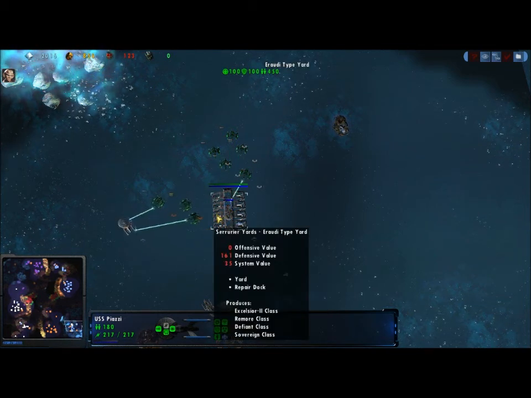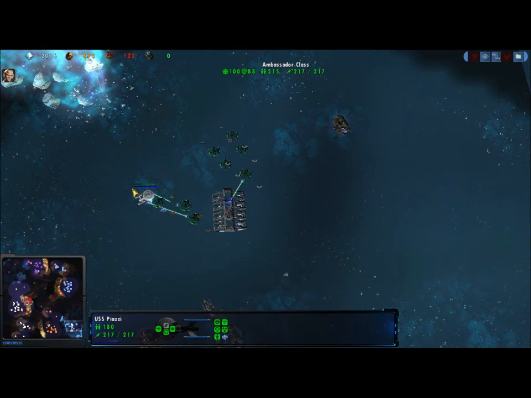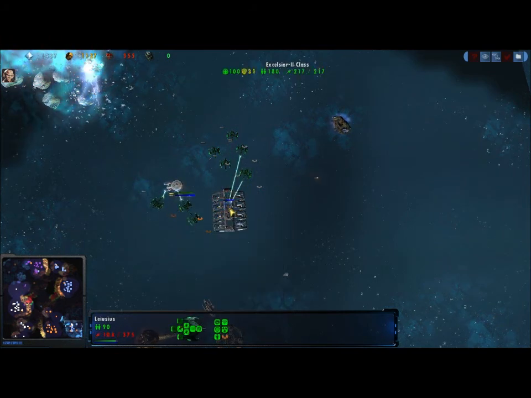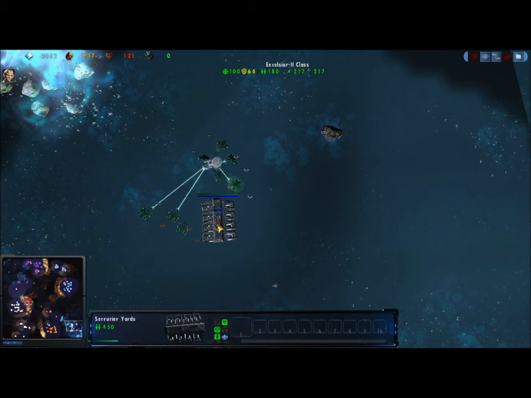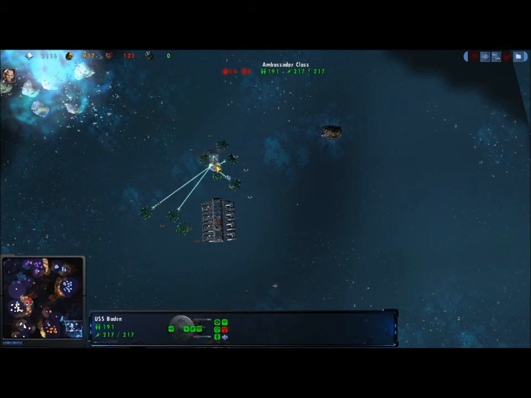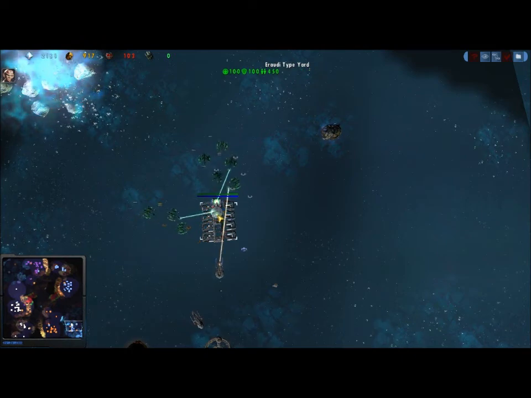What they should have done here is put a little extra fire on the ambassador so as to keep it repairing. Keeping it repairing would have prevented this other ship from getting in. Now here they're going to run into... Oh, they managed to get it. They managed to get it.